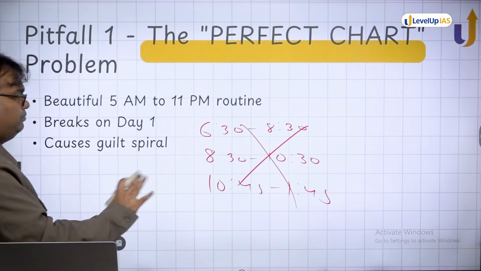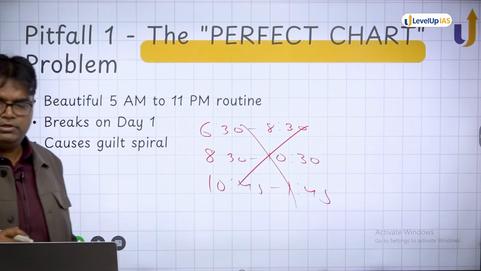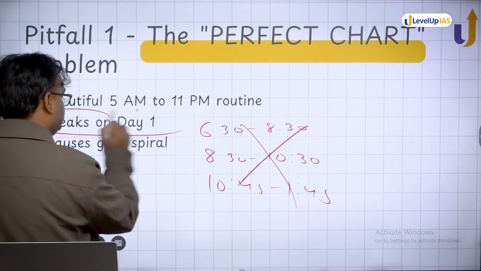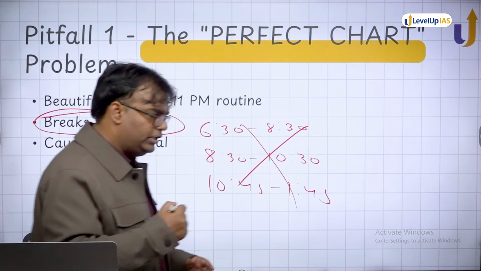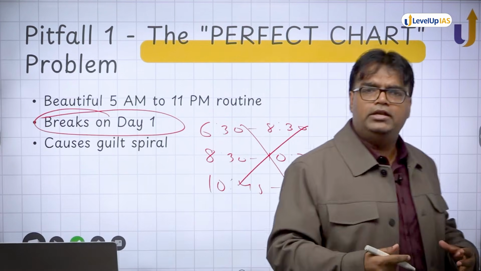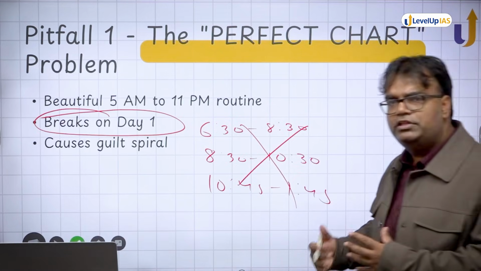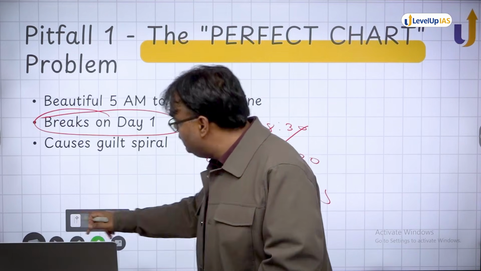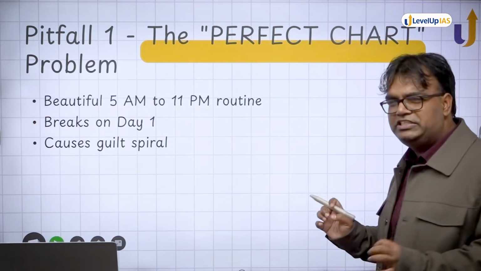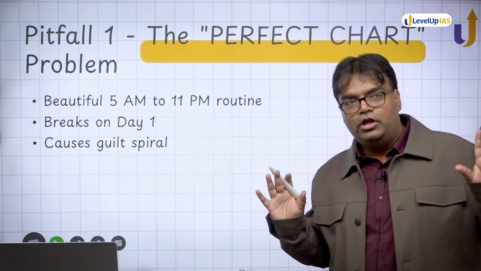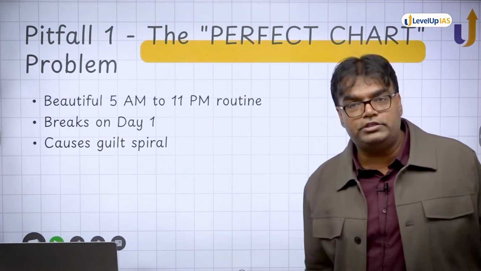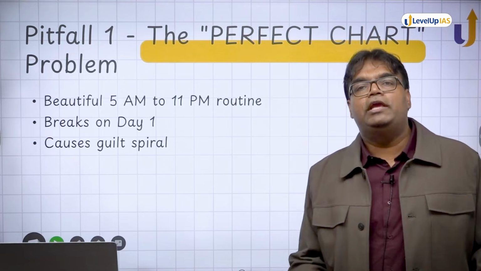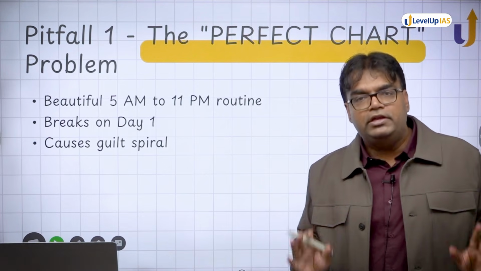This is not viable. This is not feasible, and this kind of plan breaks on the first day only, and then you go into that guilt कि I'm not doing my best, and this guilt further worsens your preparation, it harms your preparation. तो यार one thing that you have to avoid is कि very strict, very perfect chart. यार ideally अगर भगवान बैठे होते तो कैसे पढ़ रहे होते, भगवान ऐसे पढ़ रहे होते तो मैं भी ऐसे पढ़ूंगा. नहीं. Behave like a human, be realistic.